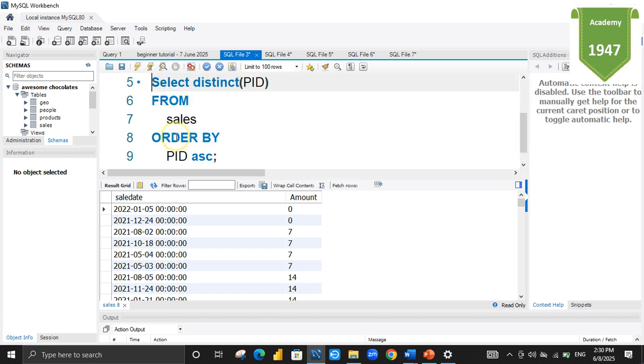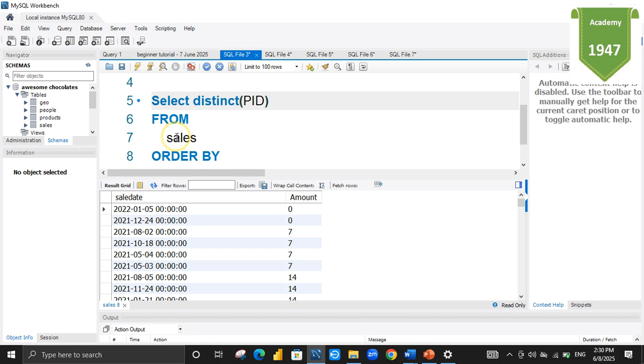First of all, we would write a query from the sales table, and we would add 2 fields: sale date and amount. The data type of sale date is a string, and the amount data type is an integer.